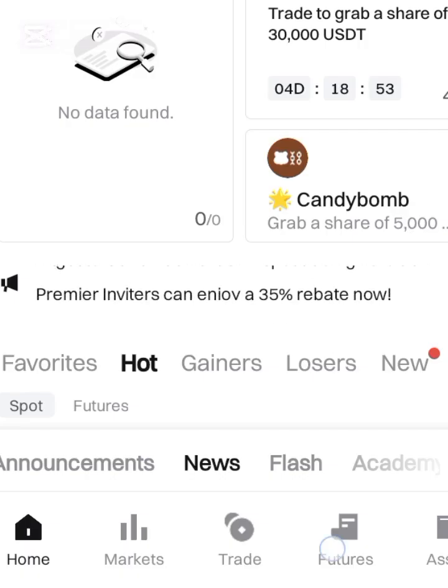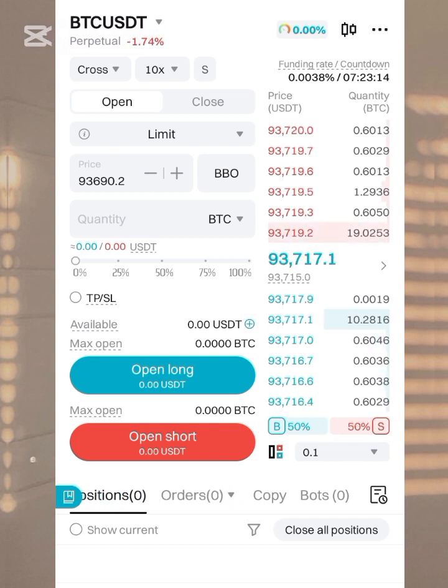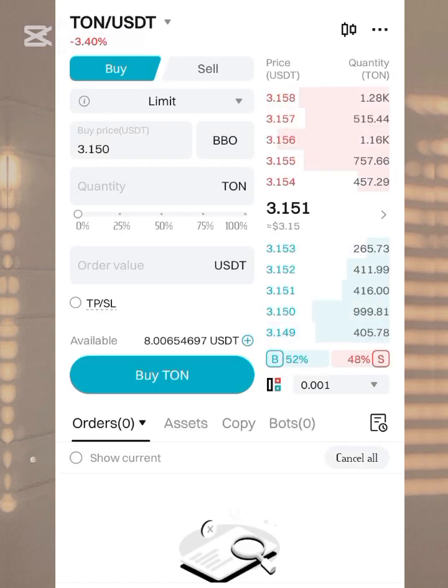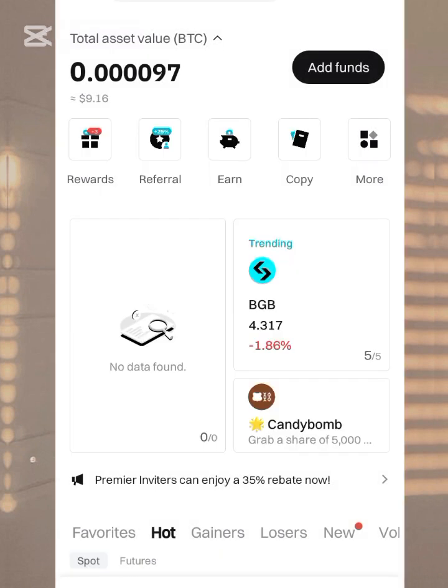So you decide first of all whether you want to go into spot or futures. So they have the spot. This is the futures area. If you want to go into the futures area, you can use leverage and all that. I have a separate video for this tutorial, but we are going into normal spot trading because as a newbie you want to take it slow to get the hang of it, you understand? So now we have decided we want to start with spot trading.